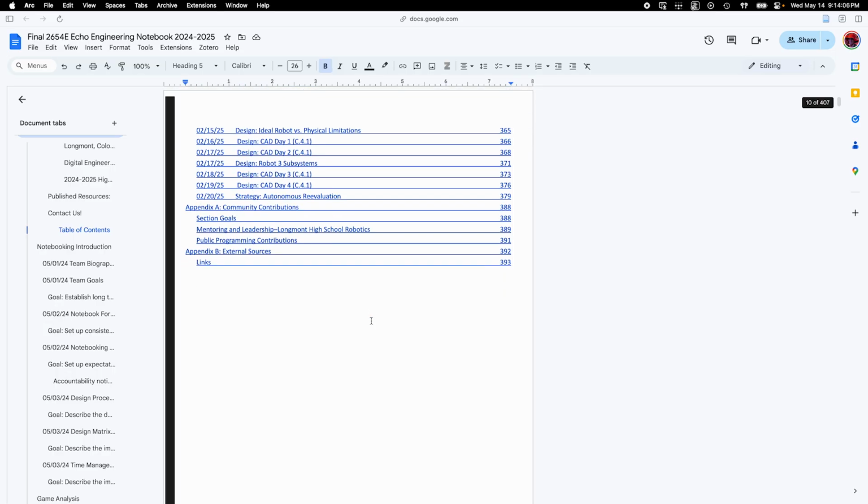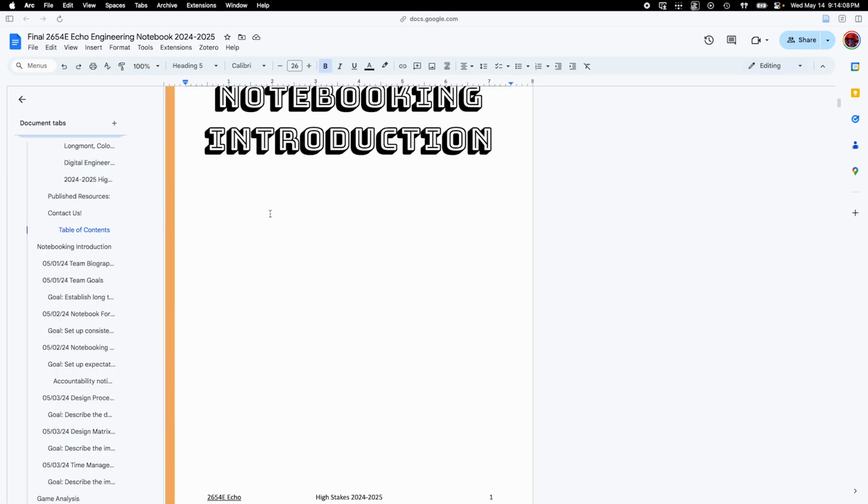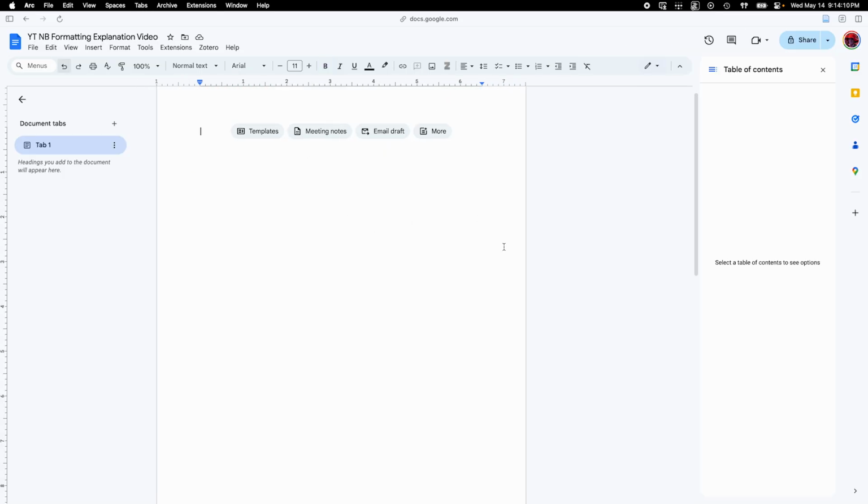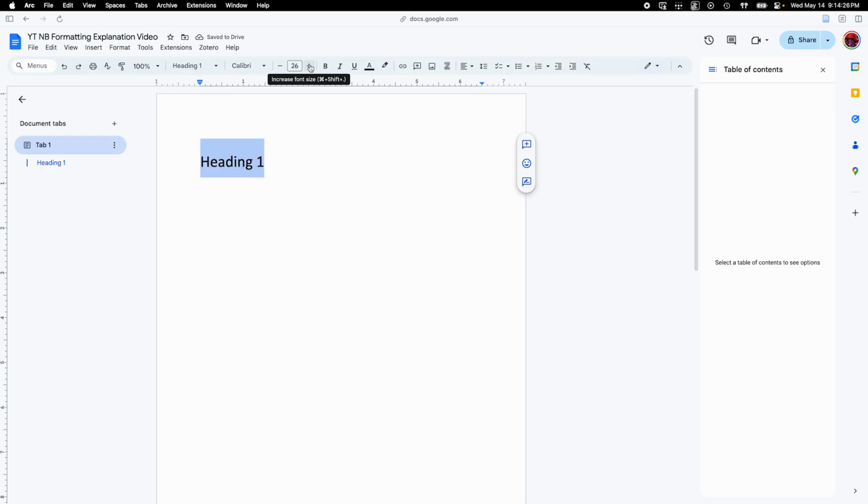So now how do we implement this in the example sheet that I have? Here I have this document that I made for the explanation video. I'm going to put in a heading here. So I have this heading one, and I'm going to give it the heading one style. But let's say I want the heading one to be centered and a little bit bigger, right? So say that's the new formatting we want. I can go to heading one and then press update heading one to match.